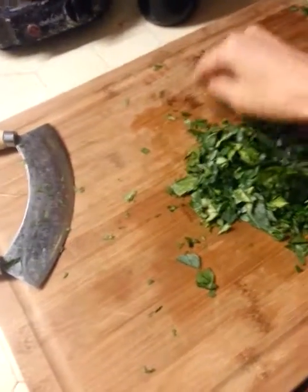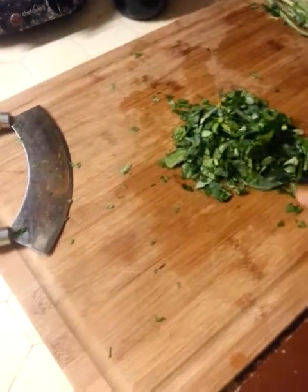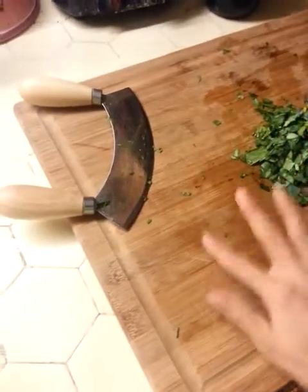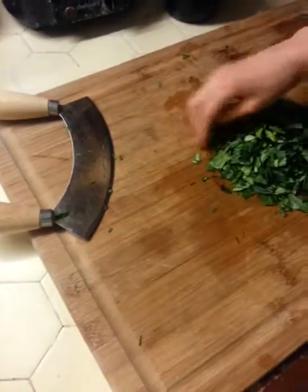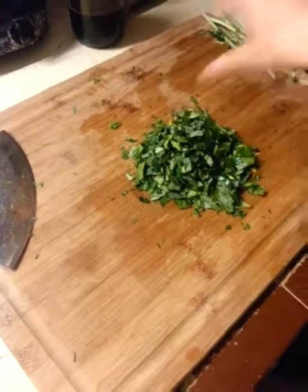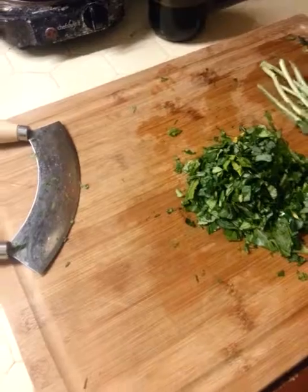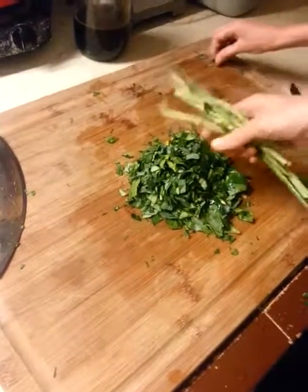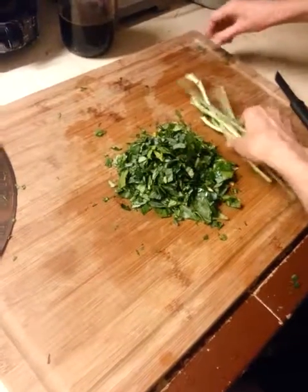All right. The hard part is that you end up with little bits. It's good not to let this all go down the drain. When we clean the board afterwards, sometimes we have little bits and pieces, and it's really better not to clog up your drain with it. So just get a little cup of water and rinse it out outside. And if you have a balcony, you should have a pot on your balcony with dirt, and you can rinse it there, and it'll be nutritious for adding to your soil.